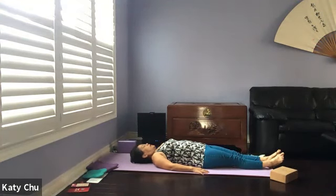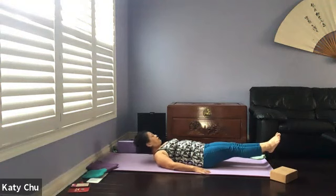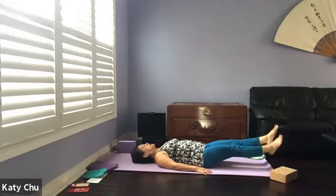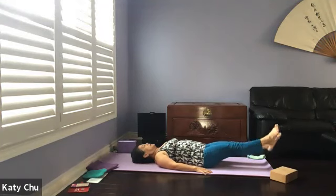Now we're going to go another round. So when you're ready, lift the head, chest up. Now the upper body can stay on the mat. If you want more intensity, come on your forearm. So your choice. This round, I'm going to stay on the floor as well. And we're going to go swimming for 10, 9, 8, 7, 6, 5, 4, 3, 2, 1.